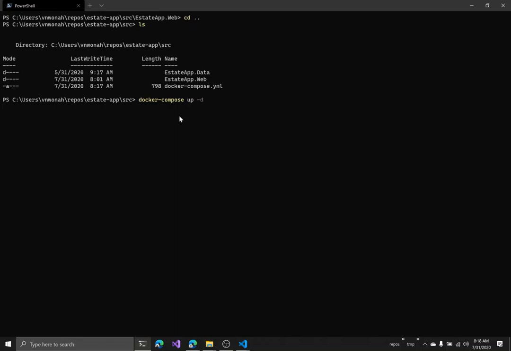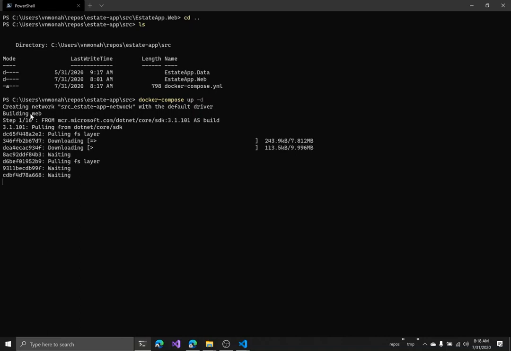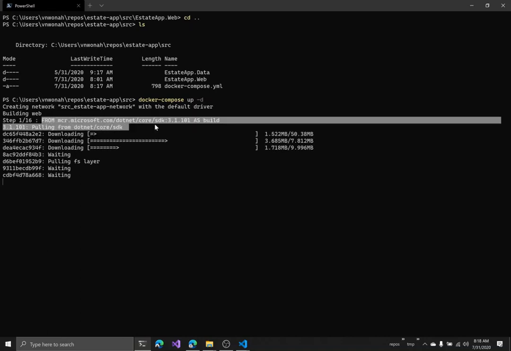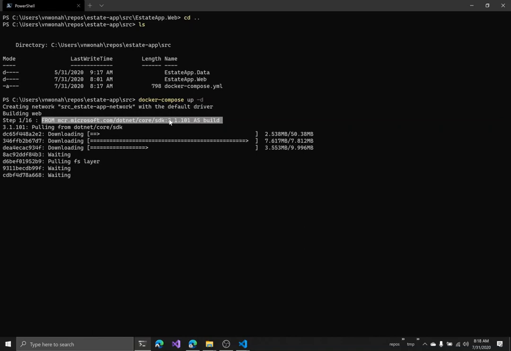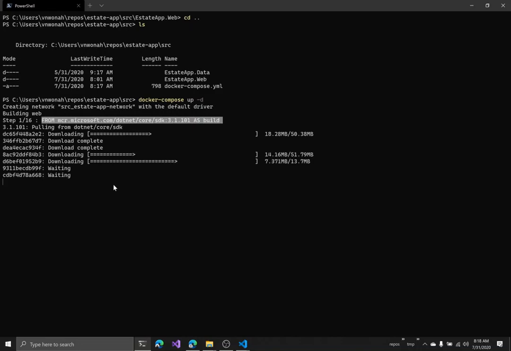I think I hit enter, and then it starts from creating the network, and then it starts building our app. Now look at those instructions we gave it. We told it, hey, this is the image you're going to use to build our container, and that's what it's doing. It's pulling that, it's downloading that image, and on the first time you download this image, it's going to take an amount of data to download, but subsequent times, the good thing is it caches this. So next time you do a build, it won't go and download all of this. It's already downloaded on your system, except you clear it yourself.